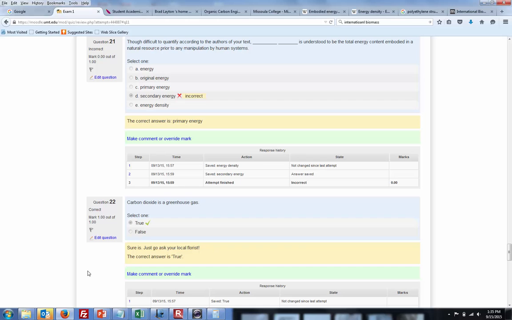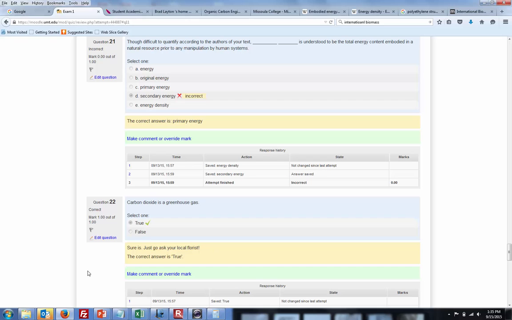Anyway, I guess. Because if you look on 37 where it says the term primary energy, it doesn't. It just says comparison and estimation, not actual what is embodied. Well, no, I guess, or manipulation. Because obviously if you're comparing this stuff, you're having manipulated it in some way, right? It does stick out to me. Yeah, I would just go right back to that first paragraph right under the subtitle, What is Primary Energy? Or Original, Earliest Original. And I think the word prior to manipulation. Prior, so I guess that's how I'd put those two words together.